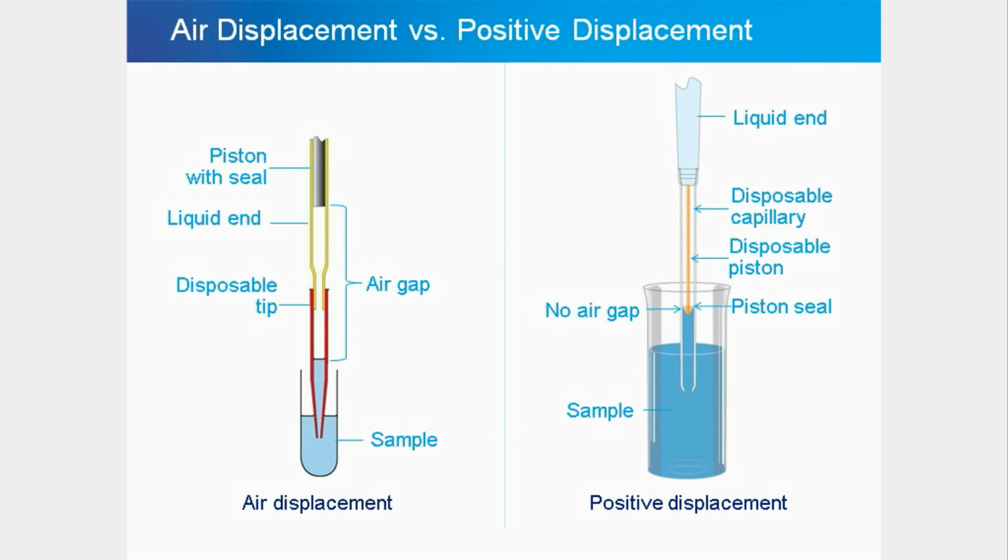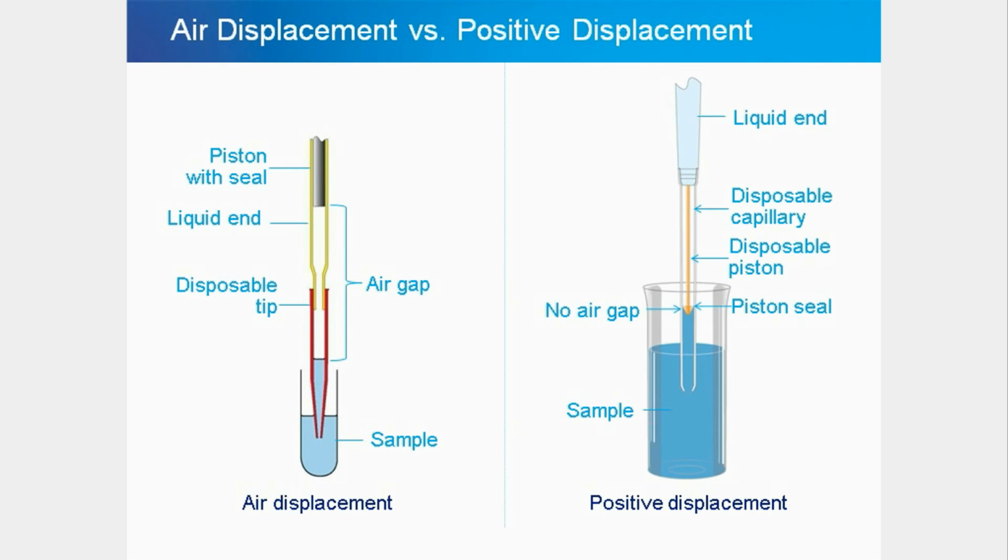As the piston moves up inside of the air displacement pipette, it creates a partial vacuum, which draws the liquid into the pipette tip. Air is compressible or elastic, and the elasticity limits the amount of force available to pull liquid into the tip. But the air gap also protects the piston from sample contact and allows for an inexpensive disposable tip. Pipettes, such as Rainin's Pipette Light XLS, are examples of air displacement pipettes.